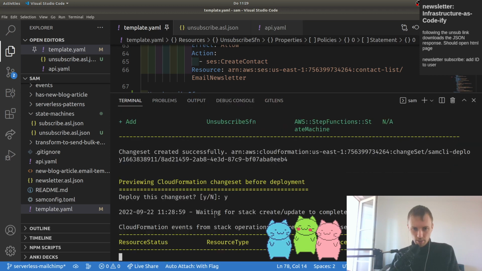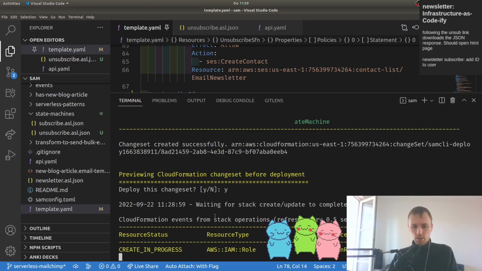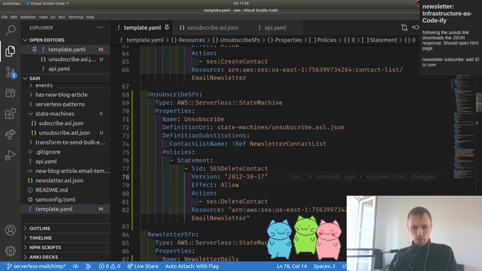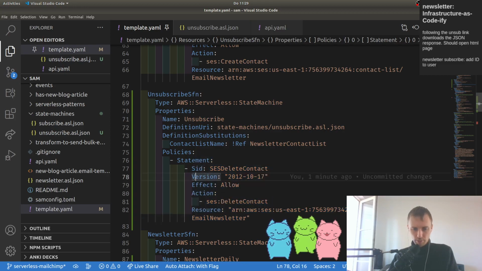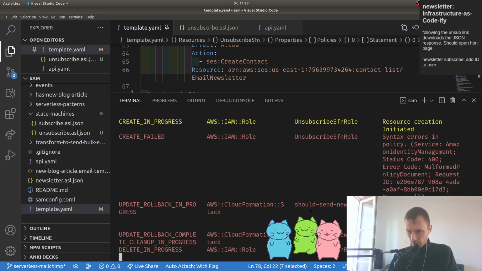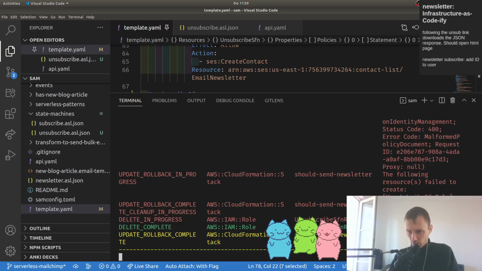And maybe we also found a way to get rid of some warnings that we got when we wrote those inline policies down below for some other functions and resources. We did not provide the version, and something is apparently broken.